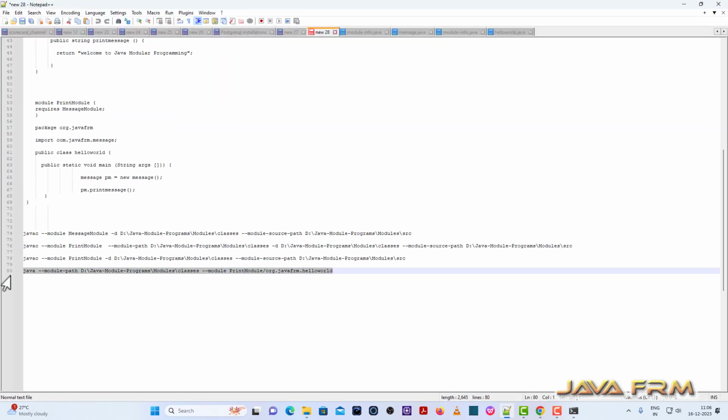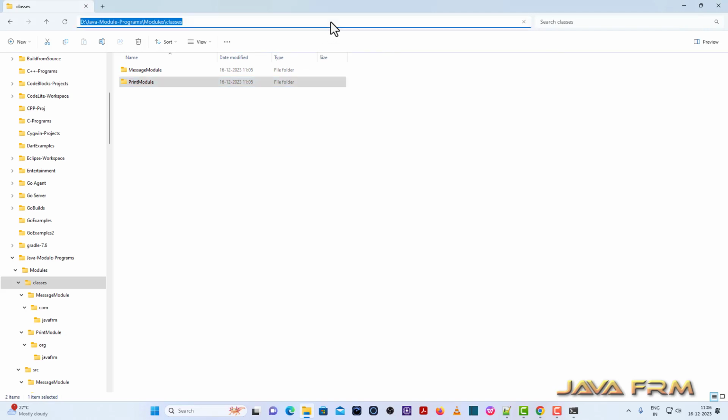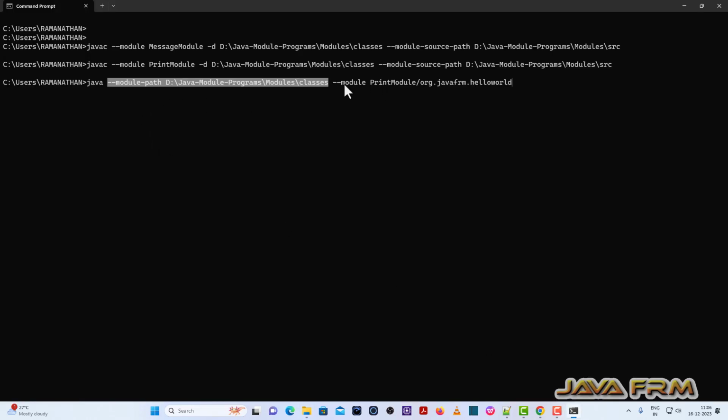Now I am going to run the print module, the HelloWorld class. The HelloWorld class contains the public static void main method, so HelloWorld is the main class. This is the syntax: java, module path, classes directory, where all the class files are stored.